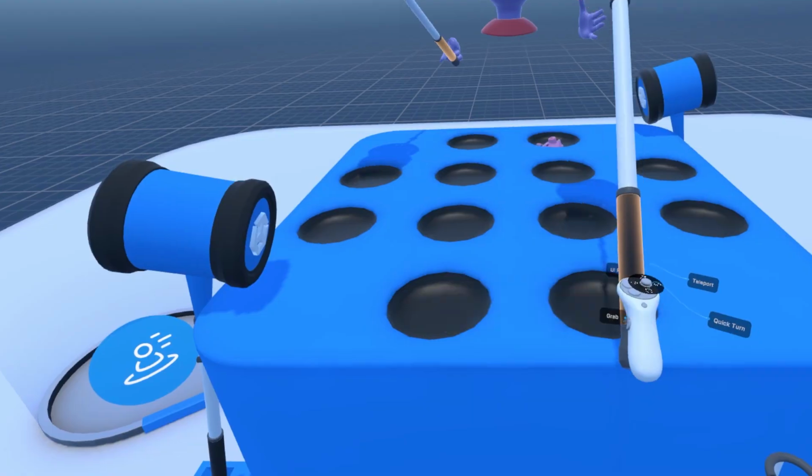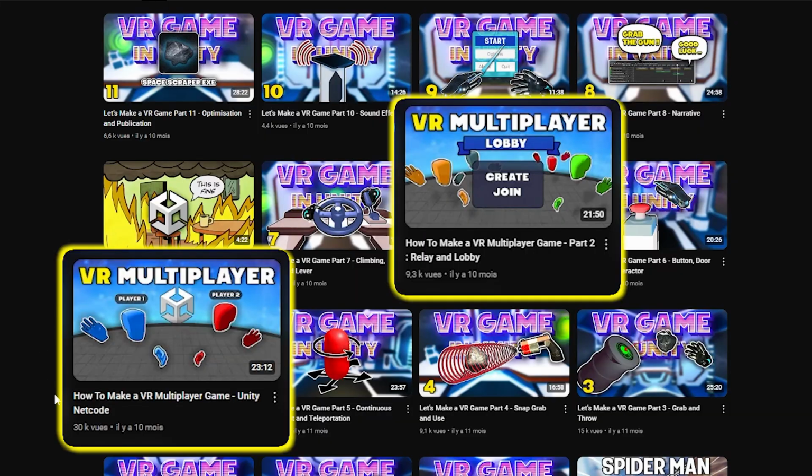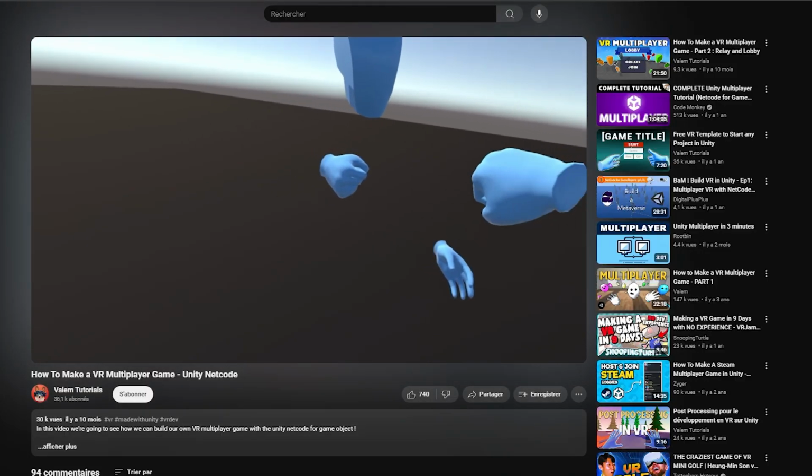Unity has just released the VR multiplayer template, and there's so much to talk about, I don't even know where to start. Unity Netcode for GameObjects is Unity's own solution to build multiplayer games. I previously talked about it on this channel in a two-part tutorial series to build a mini VR multiplayer game with automatic connection and by synchronizing the player's position.